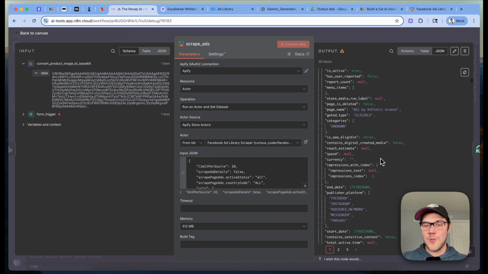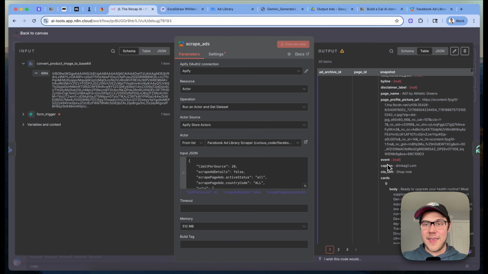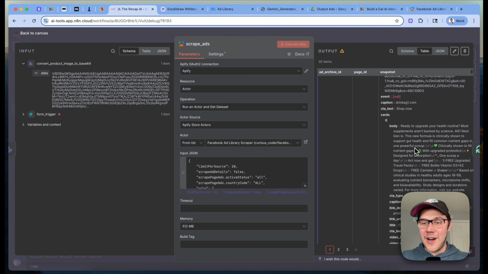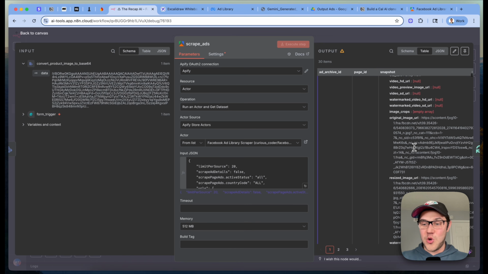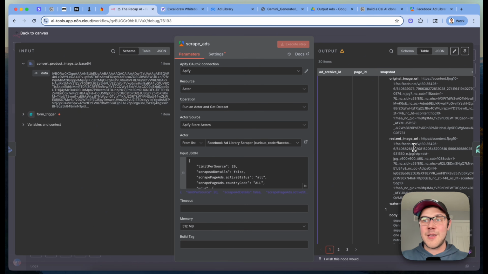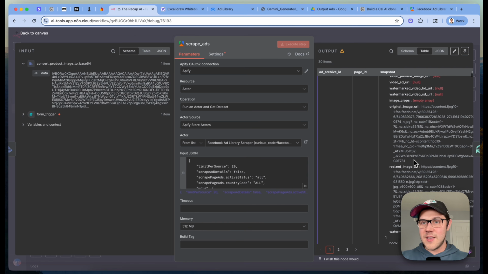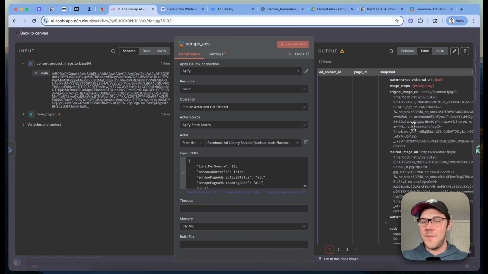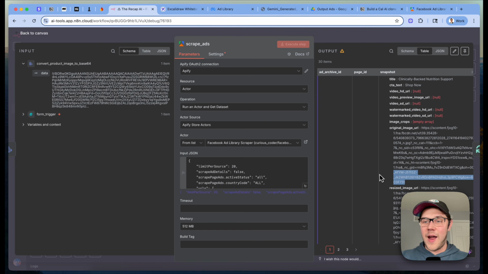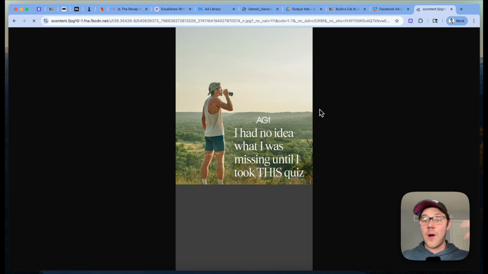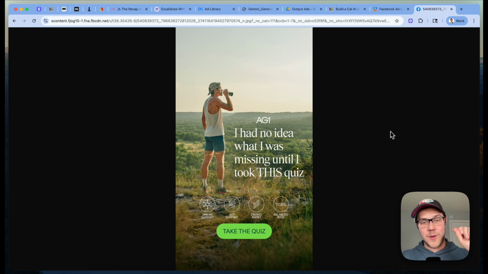And so when scrolling through this, we can see we have a lot of properties coming back in. And what I'm looking for here is going to be some sort of URL for the image that is appearing on each of these Facebook ads. So when scrolling down through this, I did notice this original image URL and the resized image URL. And I decided to go with grabbing this original image URL because that is going to be the high resolution image that was originally uploaded into the Facebook ad platform.